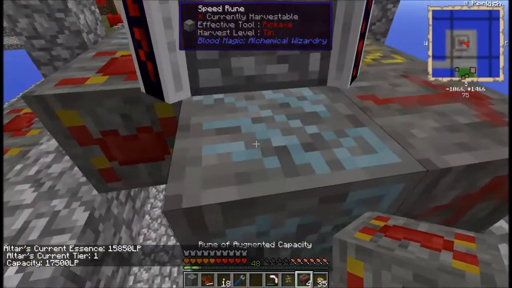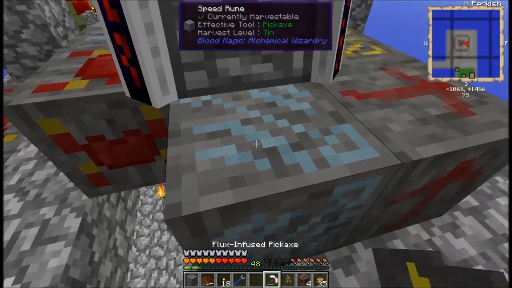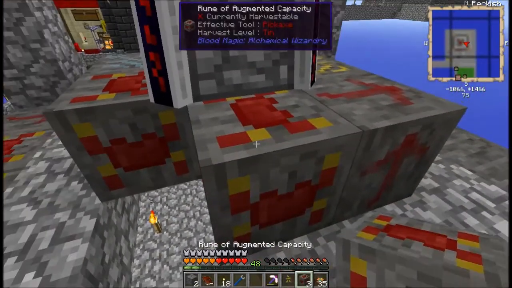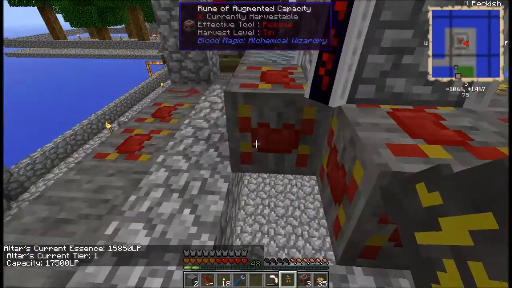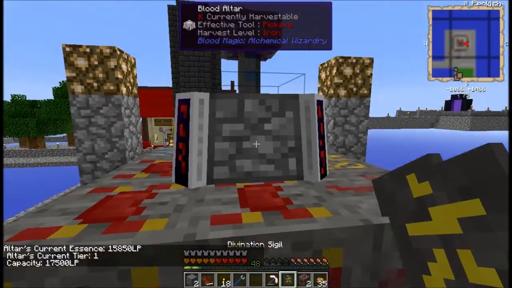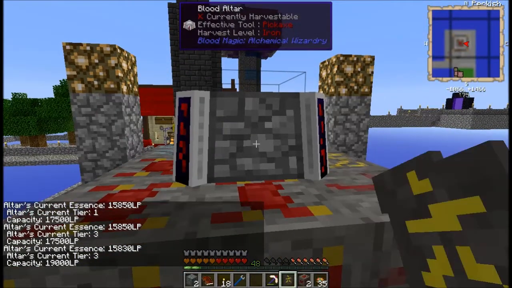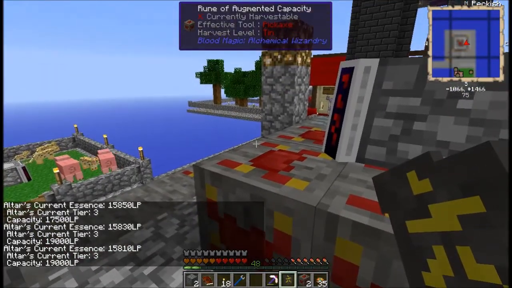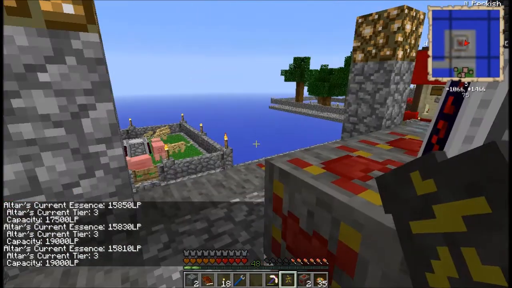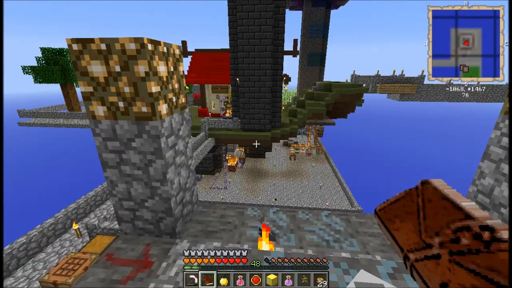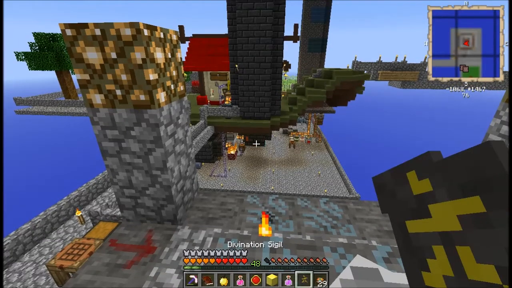Let's see here. If I do this, will it still reflect in here? 17.5. 17.5, 1900. Ooh, I might be able to do this. Let me set this up and see if I can actually get this quest knocked out. I'll be right back. Alright, you know what? I think I might be able to do this.